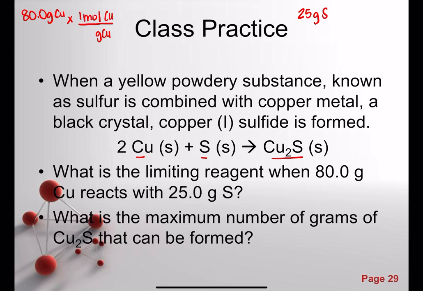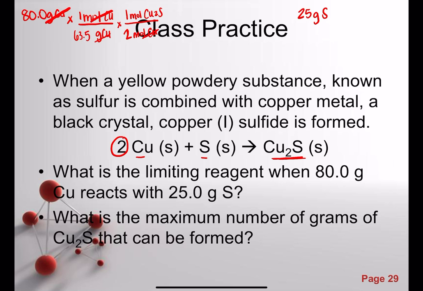So we're going to do grams of copper in 1 mole, and we'll find that by looking at the periodic table. So it's about 63.5 grams of copper in 1 mole of copper. And then we can do our mole-to-mole ratio. So in my equation, I have 2 moles of copper, and we're wanting to know about this copper sulfide. Gives us 1 mole of copper sulfide. Okay? Again, make sure that you have set this up right, that everything crosses out accordingly, like it should.